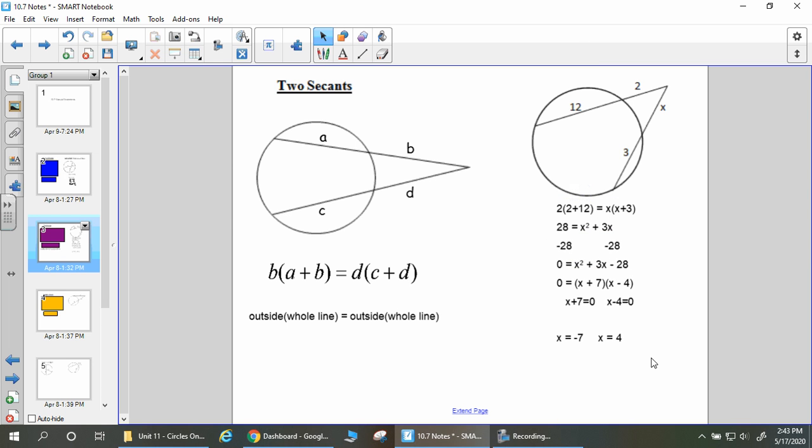Because what we are finding is the value of x, and if you go back to your picture, x is a segment length. Does it make sense for a segment length to be negative? No. So we're going to need to say, guess what? Negative 7 doesn't work. The only one that works here is positive 4. Because x is representing the entire segment, negatives don't work. This doesn't mean that every problem you do of this is going to factor, but because of how we're doing this outside times the whole line, factoring is something that will happen occasionally on these questions.